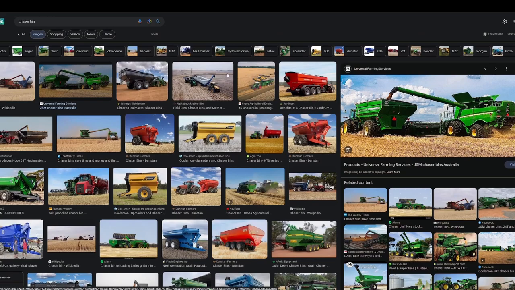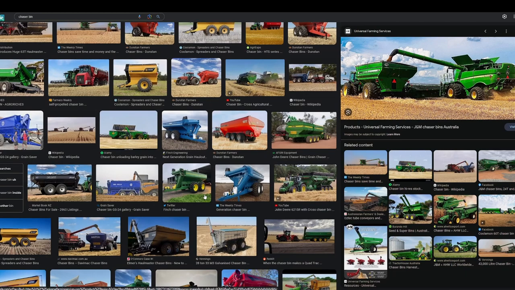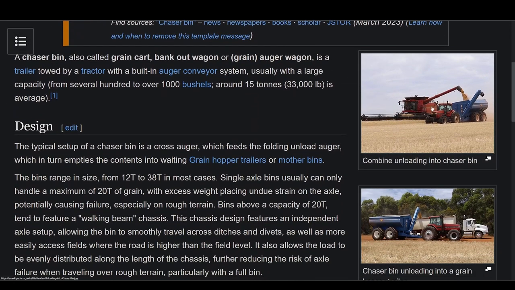And as you notice, it has an auger on it. This auger allows you to use this bin to transfer into a truck and trailer that can go on the road. These can go short distances on the road, but as you can see, they have flotation tires. They're large, low pressure tires that are designed to go out in the field, which could be soft. And here's a picture here. Let's go to the Wikipedia article and see if it actually has reasonable pictures. So as you can see, you have a combine that unloads into the chaser bin.